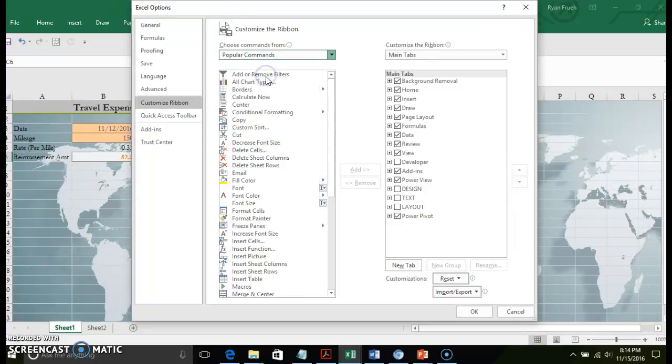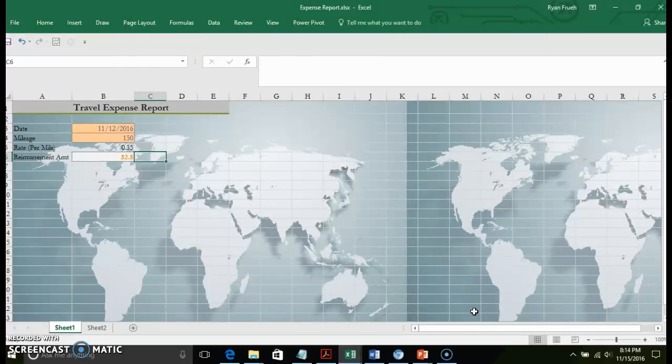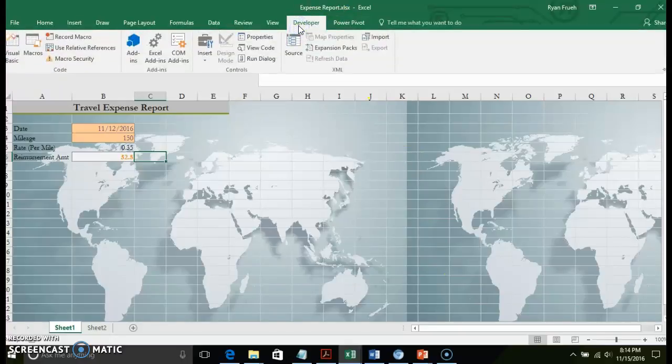If you look at the Customize the Ribbon main tabs, you'll see that Developer is unchecked. So we want to check that. Click OK, and now we see our developer tab has been included. Add that in there so that you can start working through your macros.